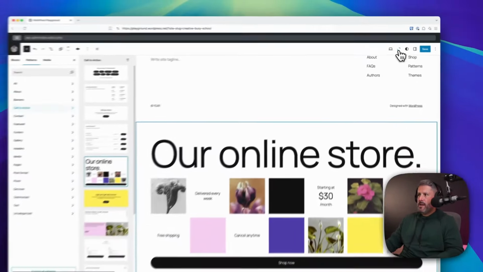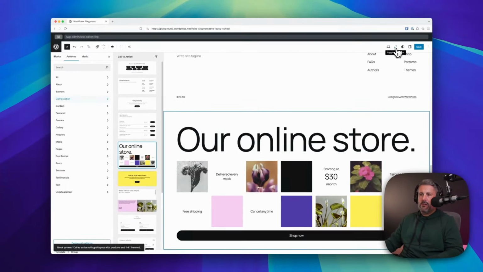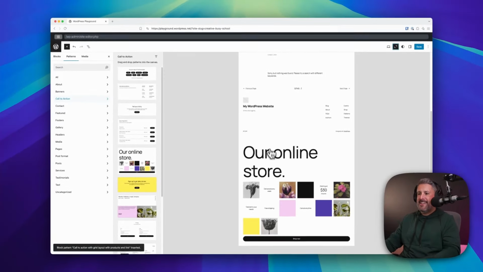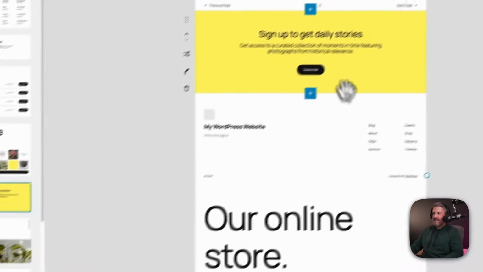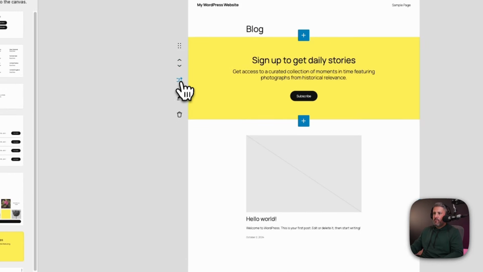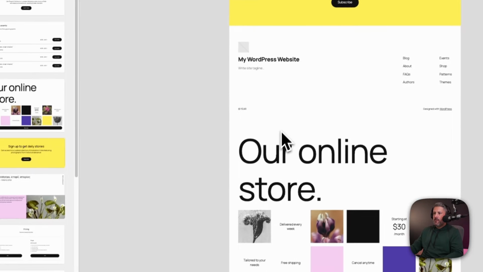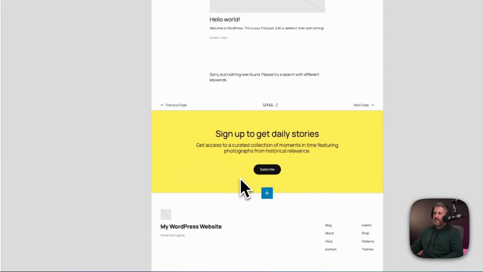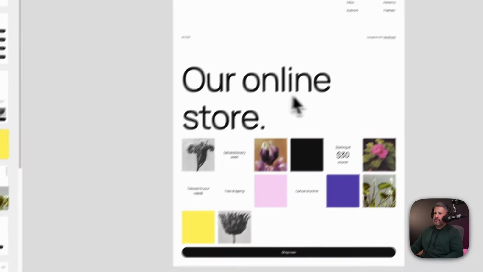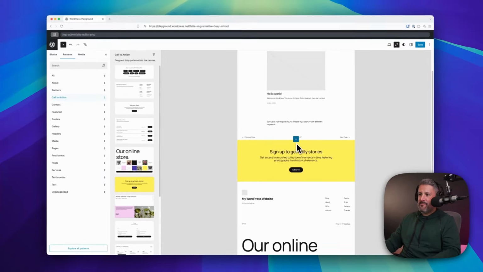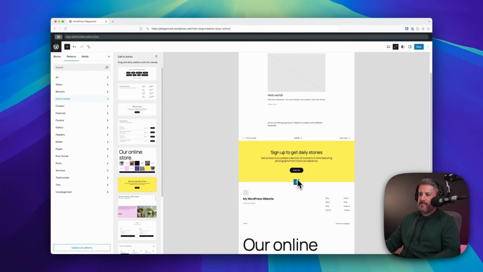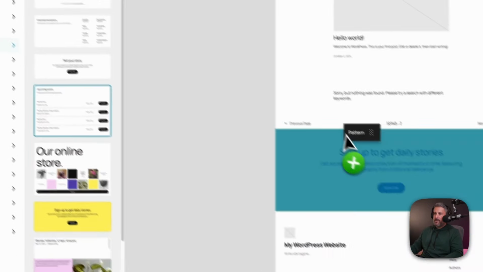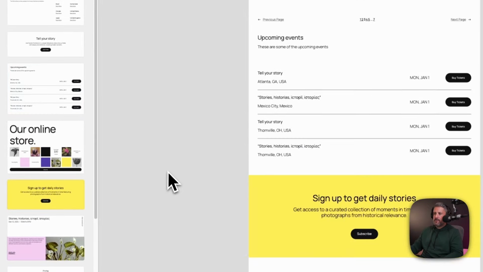And if we zoom out with this icon up top where it says toggle zoom out, click that, and the whole page literally zooms out and allows us to add in more patterns and move them about the page and the template a whole heck of a lot easier than we could before. I don't know why I can't click on this. Maybe because I accidentally inserted it in the footer area. But if I hover over this pattern that I just dropped in, you can see I have the plus buttons, which allows me to drop in a pattern there. We can drag that in as well, and that works just the same.